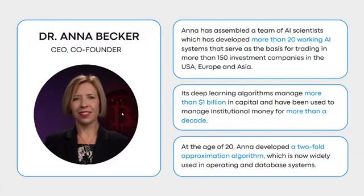Talking about Endotech, let's talk about the people. Let's talk about the people behind Endotech. Let's talk about these two unique personalities. Those are the two co-founders, Dr. Anna Becker and Dmitry Gushin. So let's start with Dr. Anna Becker. And if you guys are in Daisy, you will know who Dr. Anna Becker is anyway.